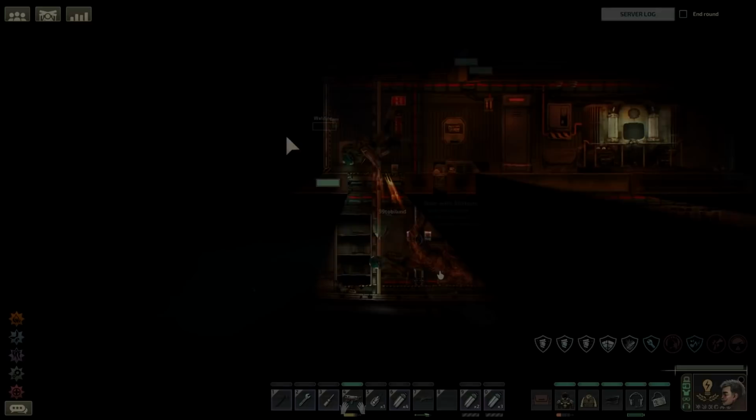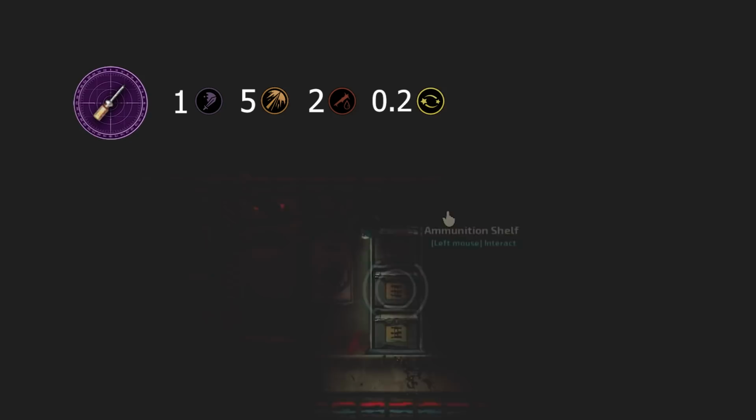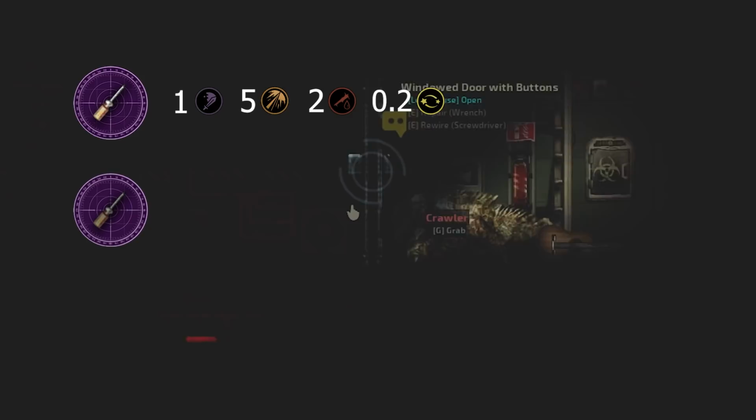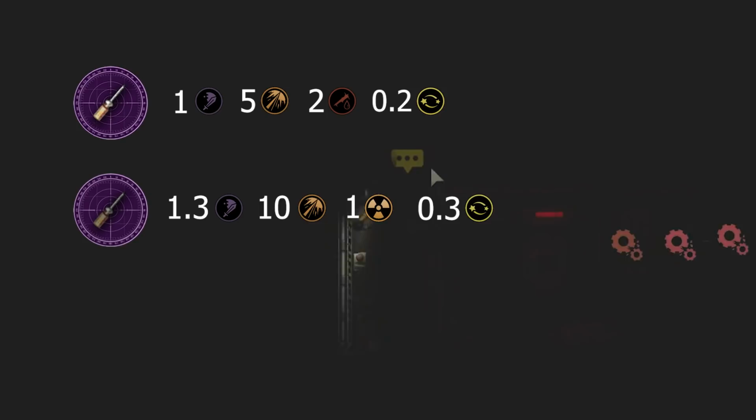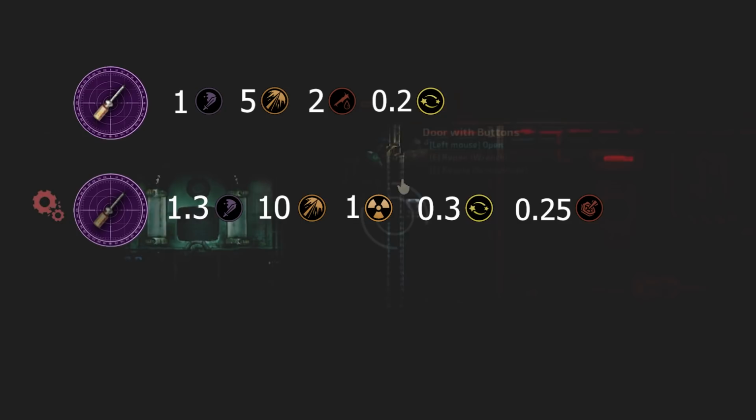Taking a look at the damage differences, let's examine the screwdriver first. It attacks 1 hit point per second. It does lacerations of strength 5, bleeding of strength 2, and stuns the target for 0.2 seconds. The hardened variation attacks at the slower speed of 1.3 seconds. It does lacerations of strength 10, radiation sickness of strength 1, stun of strength 0.3, and adds a penetration of strength 0.25, making it more valuable against armored targets.